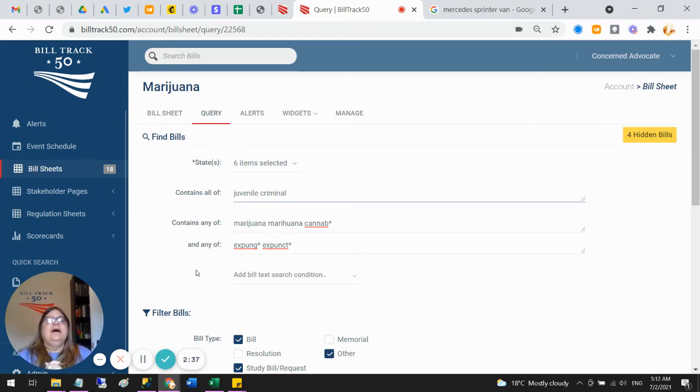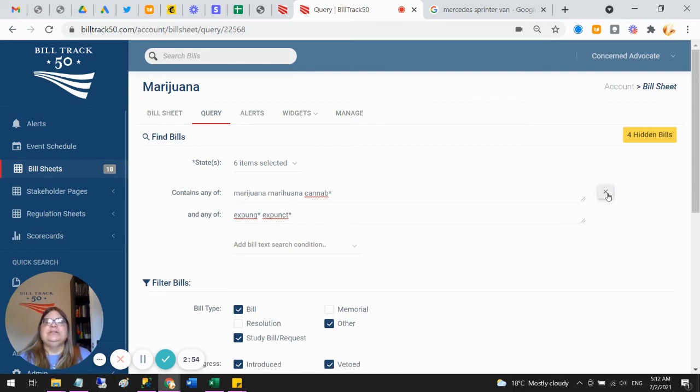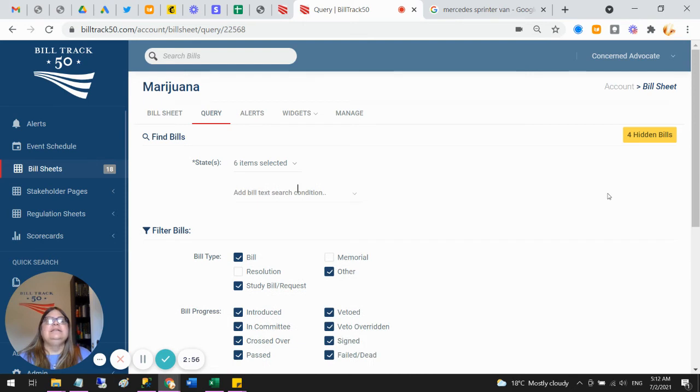And you can have a bunch of lines. So you can have up to 2 all of lines, 2 near lines, and 2 any of lines. So you can end up with quite a lot of lines if you need them. All right, so let's say I decide I don't need this all of. I just can remove the whole line. So I can actually remove all of these.